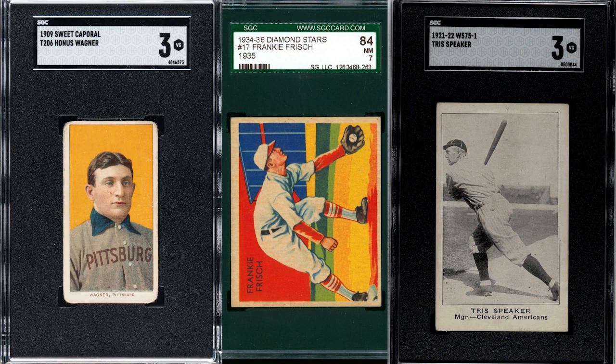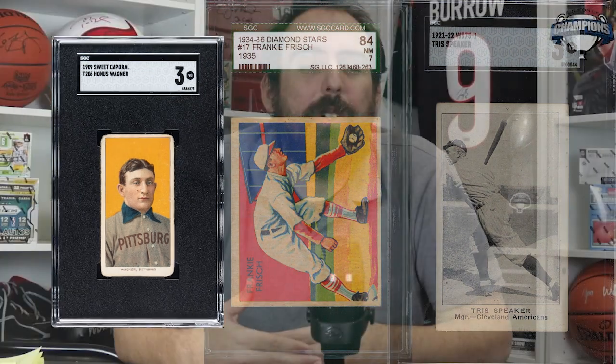When we talk about values for these graded cards, they've grown higher and higher, recently getting close to the second most valuable card grading company. A lot of people also like the black tuxedo design. Personally, I've seen SGC change their labels too many times over the years, and I don't love how inconsistent the labeling can be, but in their modern iteration, the labels do have a nice sleek look to them.